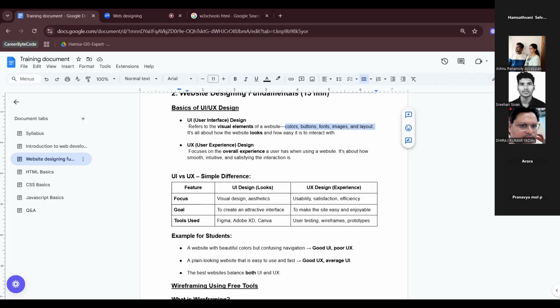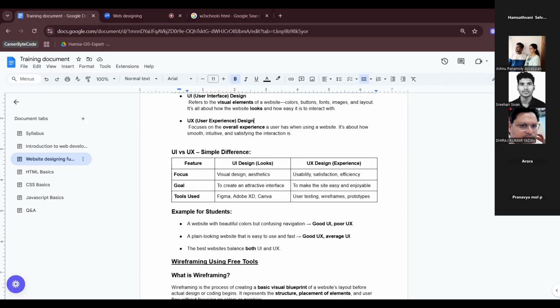It has its own theory, own philosophy in designing anything, because we can't use all the colors or all the fonts for websites. We should know which element should be highlighted and which text should not be highlighted. So everything has its own perspective. The visual elements play a major part in websites and applications. Then it's all about how the website looks and how easy it is to interact with.